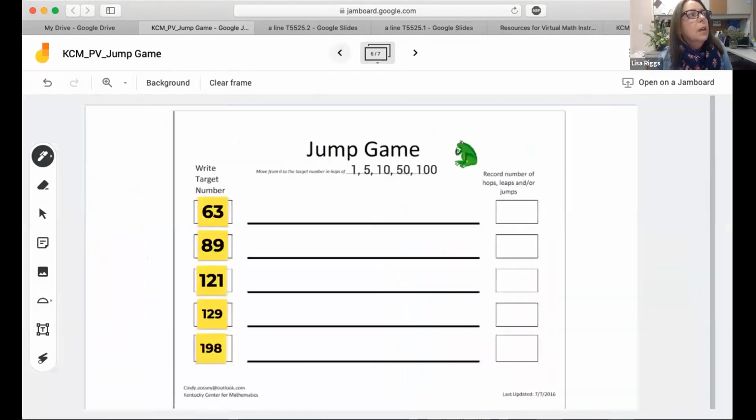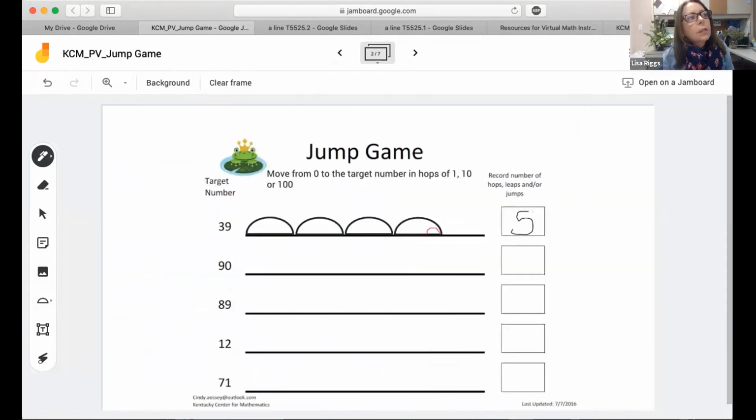But as I'm going to slide back through these, in order for students to be able to make these hops of ones, tens, or hundreds, they have to have an awareness of the place value. So this can really help you understand what kids know about those numbers and help them develop that awareness of place value. So more than just the position of the number, but really what is our number system and how does it work? And that's what we want our kids to be aware of.